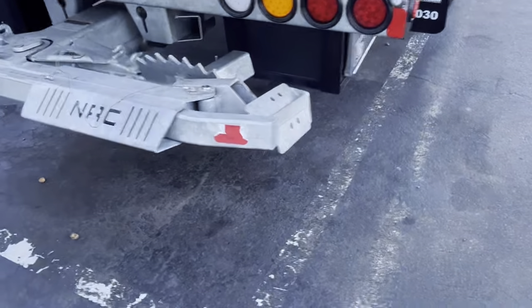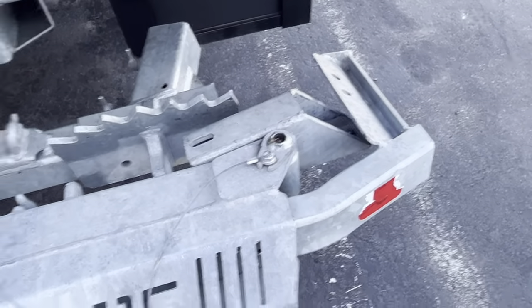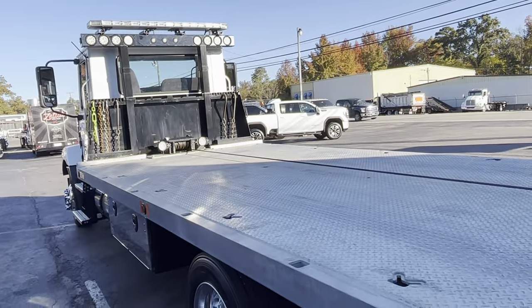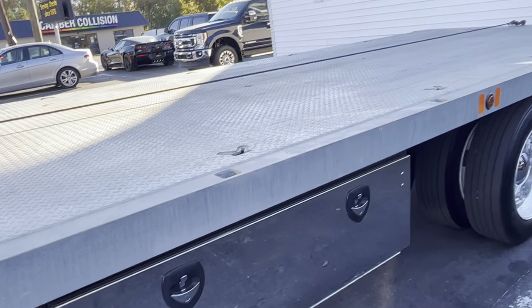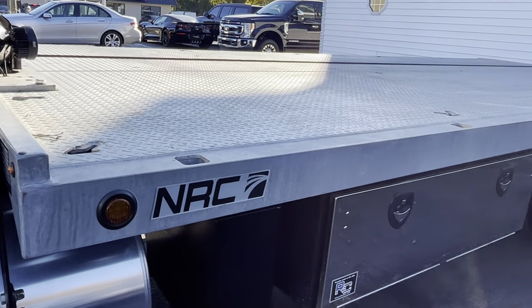NRC is the most uncommon and most expensive bed. Even their wheel lift is phenomenally impressive in how the apparatus works. Galvanized tail section means no rust — for northern state guys that's your best friend. This is a 2022 used truck. Well-built bed, spacing on center is really good, but notice there are no extra supports like Danco puts in place. And for all you guys laughing at Danco — Danco was originally part of Jordan and they separated. Dan and Jordan — that's where Danco comes from. Unfortunately Dan has passed away but the company is still running strong. He took what he already knew and improved upon it, though their marketing is lacking, so you don't hear about it as much. You cannot clown on a Danco bed, and if you don't know anything about NRC, you definitely should look into it.